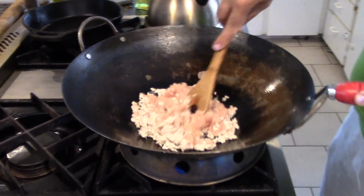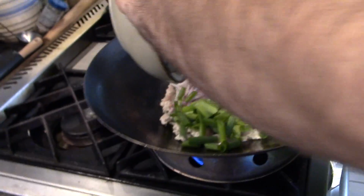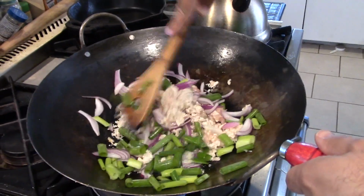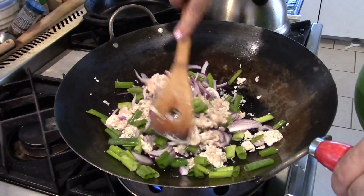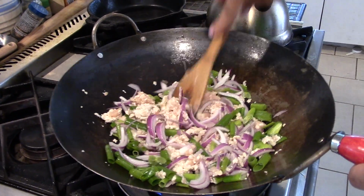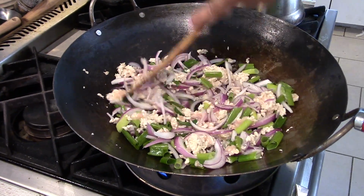So let's see. Chicken's cooking nicely. I'm going to add my onions now. As I said, this may not be traditional, but for me in particular, I want to have a nice onion flavor, and red onions are a little astringent, so I want to cook out a little bit of that astringency. Astringent means it's a little harsh. Hits your tongue a little strong. Plus, I have kids who don't like onions, and when you cook an onion, it becomes sweeter. So the sweeter onions will help them want to eat this a little bit more.